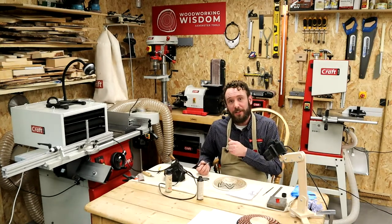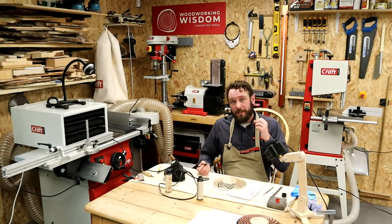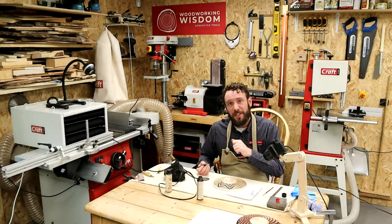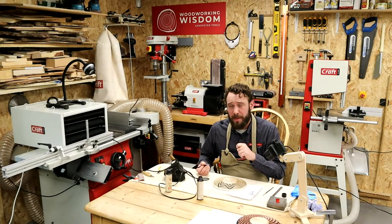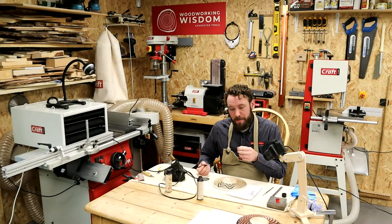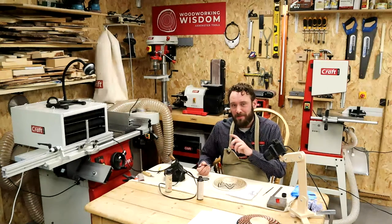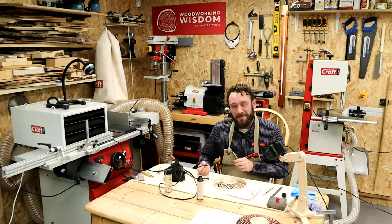The natural reaction to heat is just to let go. So our self-preservation will stop us from having a really bad burn. But an awful smell, it's like singed hair. But it's not too bad. It might smart for a day or two, but it soon toughens up and goes away.